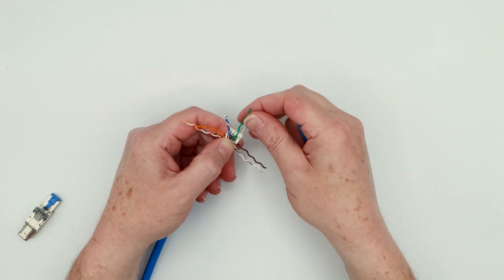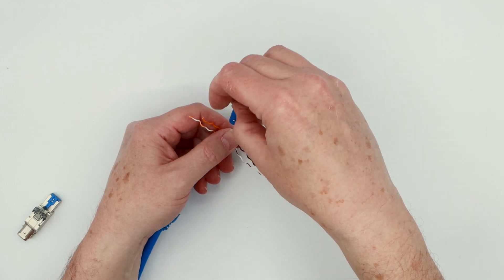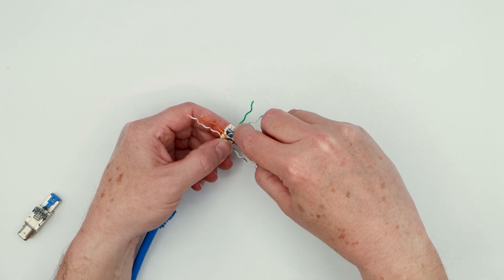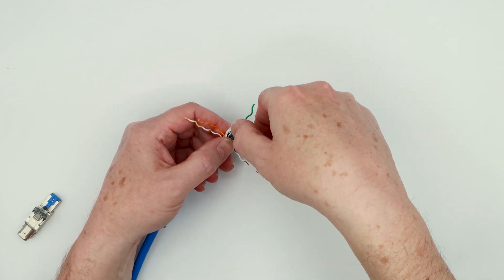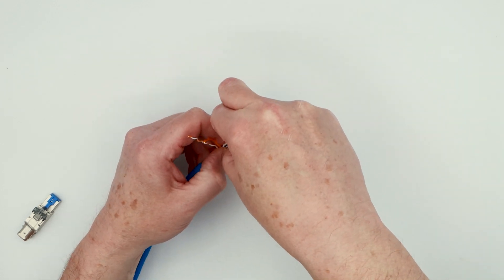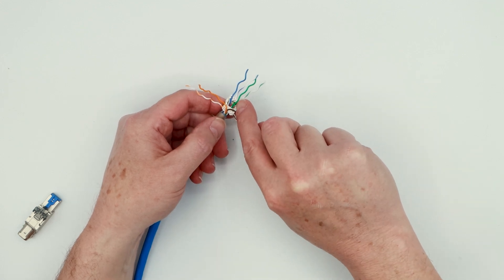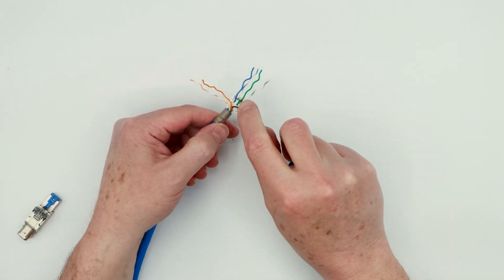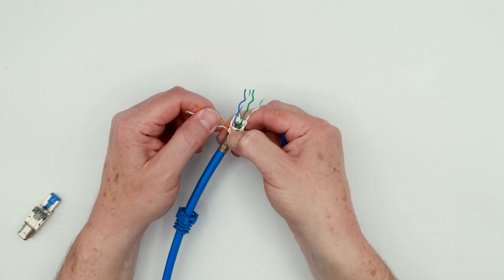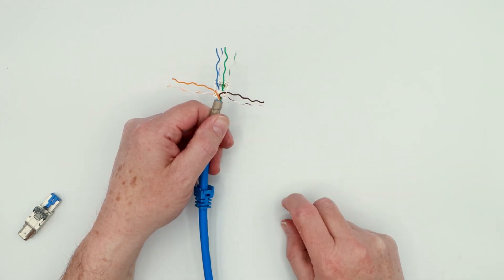Solid green. Striped green. Same thing with the blue. We'll untwist that down. And the solid blue is going to go here, and the striped blue is going to go just inside that. Now, since all the moons lined up right, I'm able to untwist down just far enough. And I didn't have to go any additional untwist, so that twist is pretty tight. But this one here, the green one, is still within the half-inch specification. So you're okay there. And then, of course, we know for a fact that the orange and the brown are within the half-inch untwist specification.